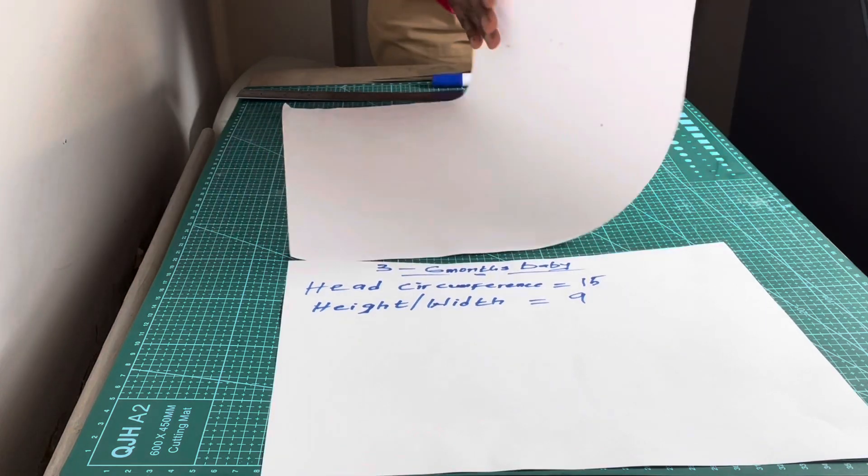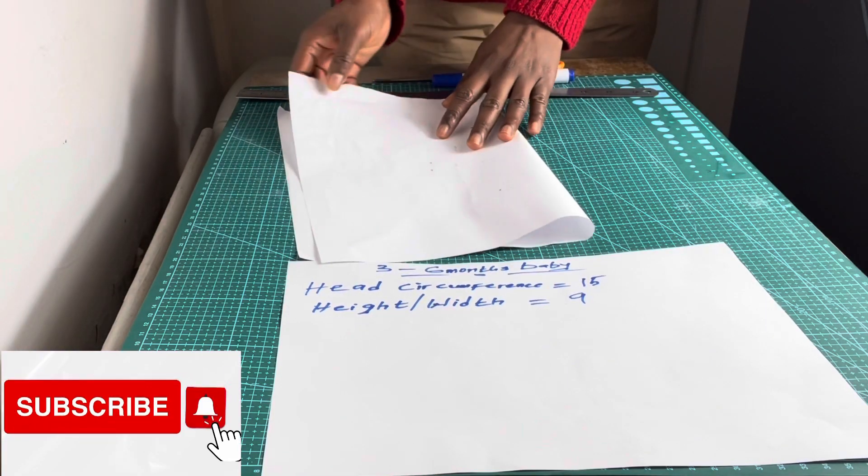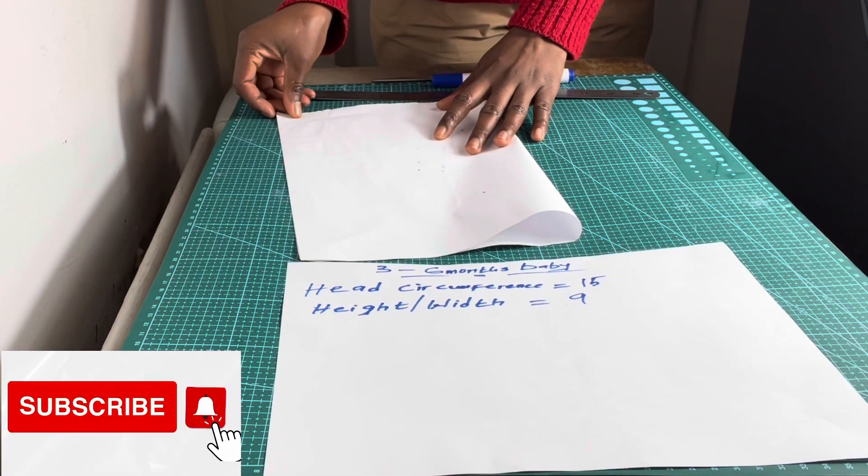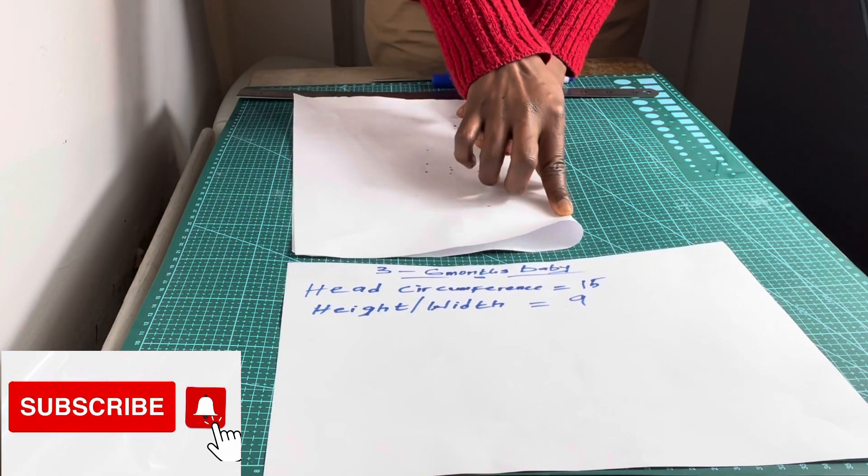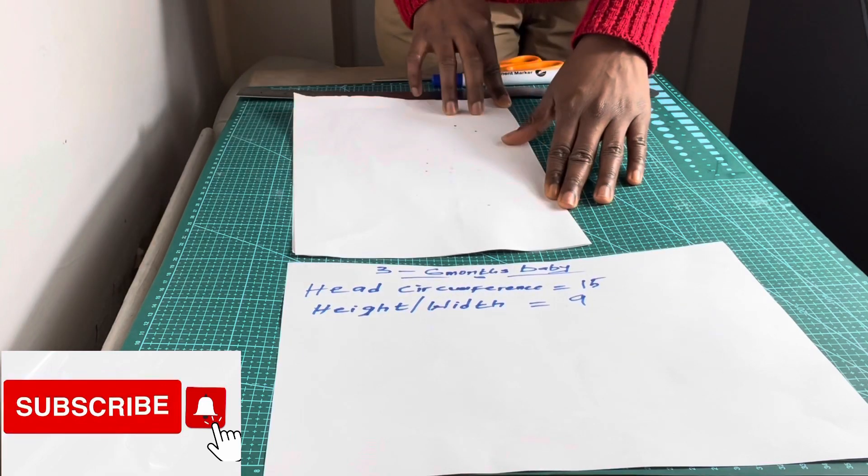The first thing I'm going to do is fold my pattern paper in half, just like so. Please watch very closely, see the direction I'm folding the pattern. I fold it to equal halves.